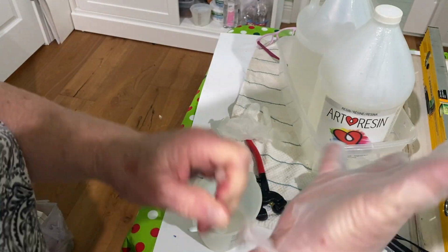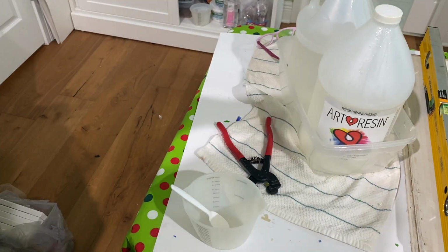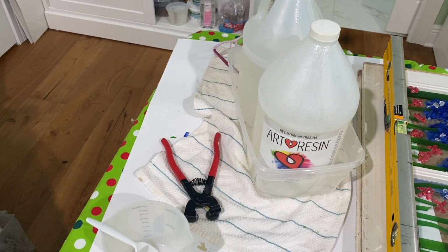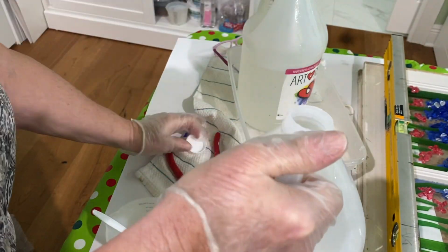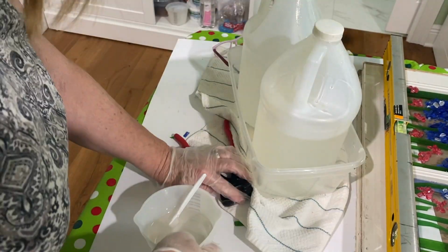And now I'm ready to prepare the resin. The resin I'm using for this project is called Art Resin. It's a 1-to-1 ratio resin. When I work with resin, I wear gloves. I use a respirator. It's in your best interest to do it in a well-ventilated area. Open a window, do it outdoors, whichever is easiest.